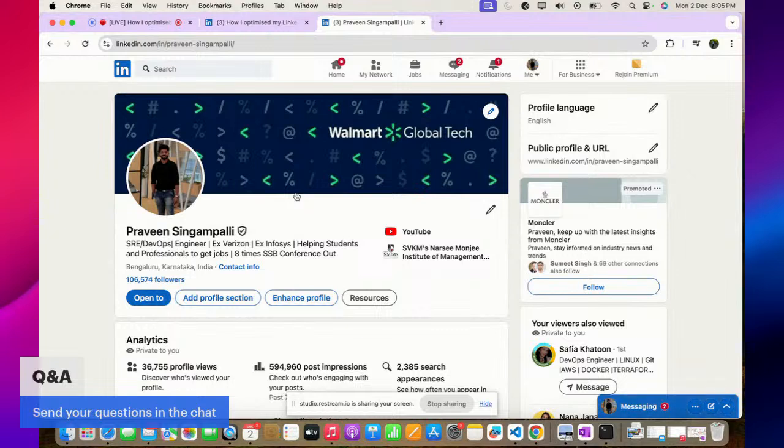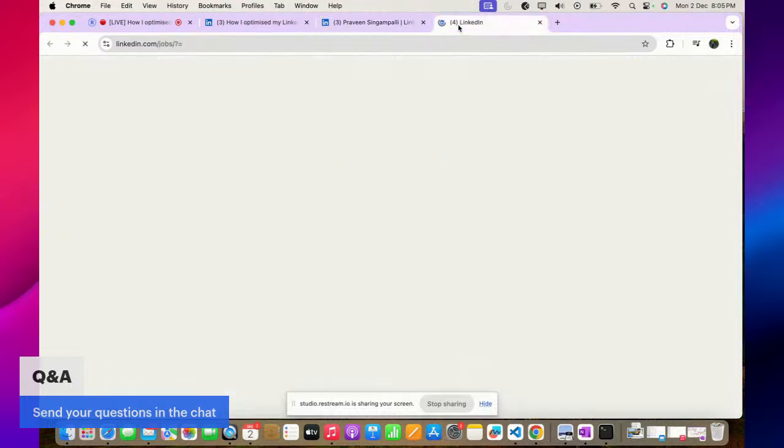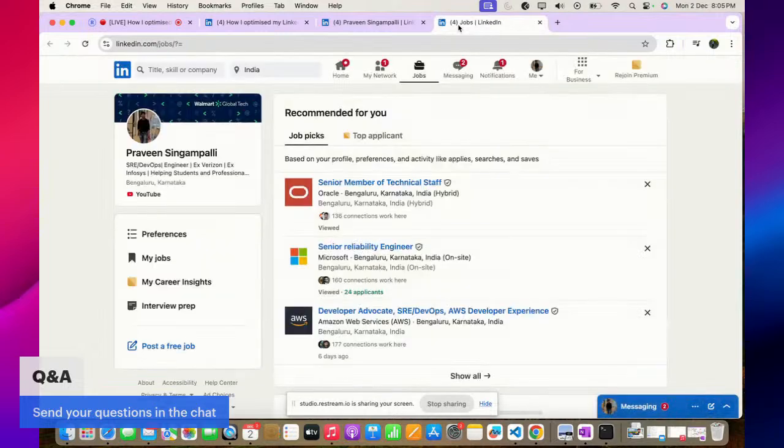Many of you are telling me, Praveen, jobs are not there. Praveen, how to hunt for the jobs? Praveen, can you show me some DevOps and SRE jobs which are right now available in the market? For all of them, let me tell you, the jobs are available, and the jobs are there for the people who are applying on a daily basis.